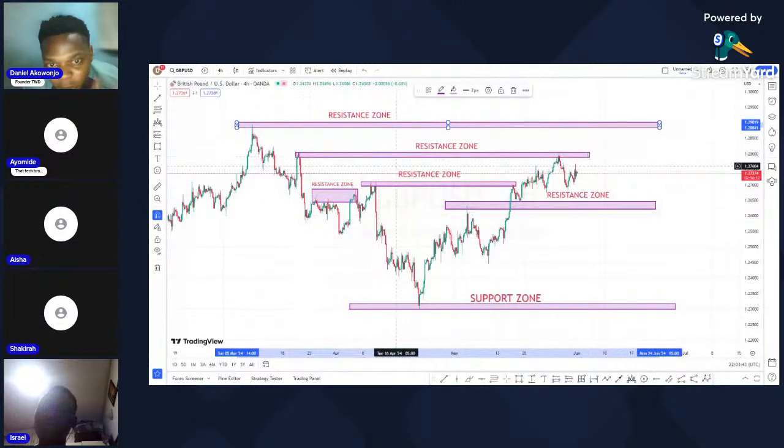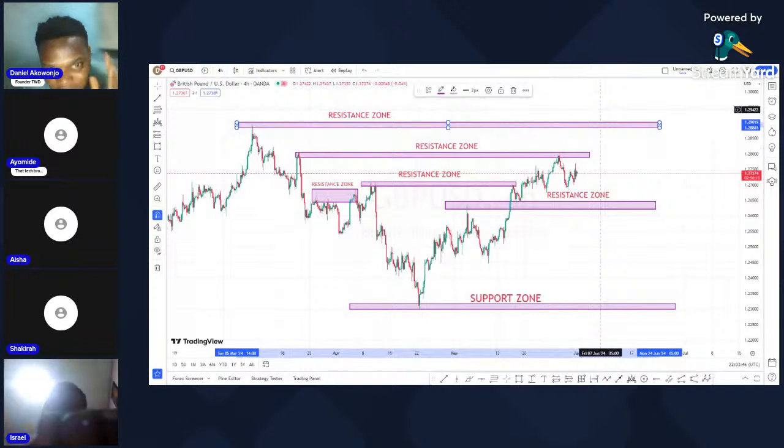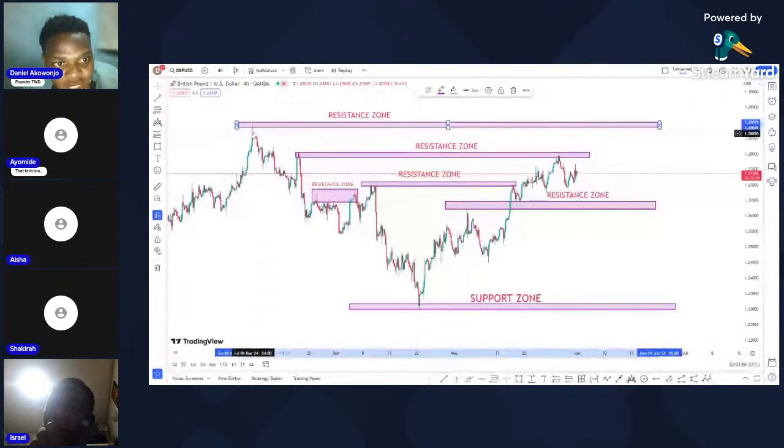So now that's a very interesting thing. Support and resistance is an example of technical analysis. Do you understand? Technical analysis. So I now understand. Price came to this zone, and price sold. Immediately price came to this zone, what you're going to do is mark it out.